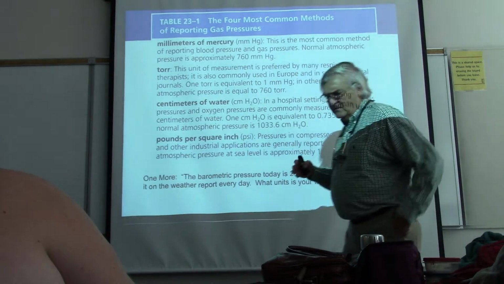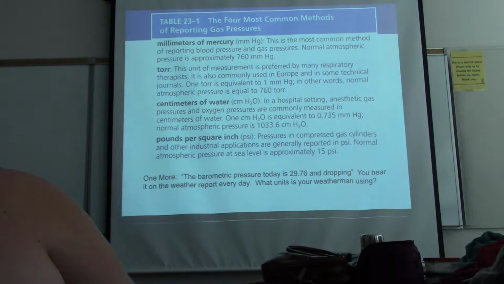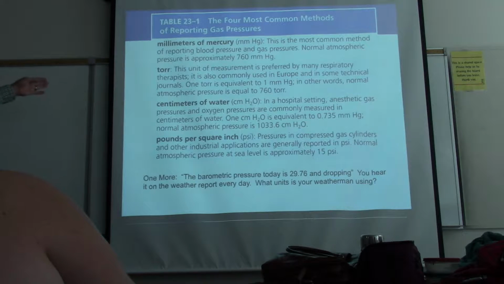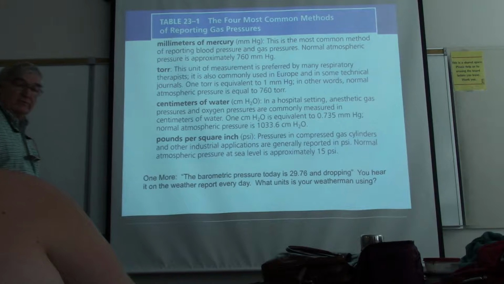And this is an unrelated issue, but this is mentioned in your book, I believe. We have lots of ways of measuring pressure. If you go check the air in your tires, it's measured in pounds per square inch on most bicycle pumps. Normal atmospheric pressure for a scientific study is usually about 760 at sea level. Another unit is called torr, T-O-R-R, and torr are the same as a millimeter of mercury. So 760 torr is the same as 760 millimeters of mercury.